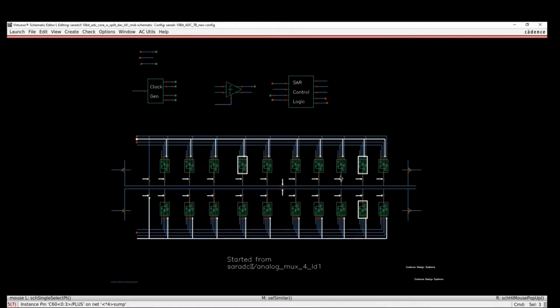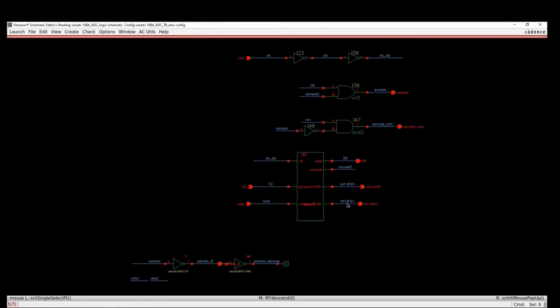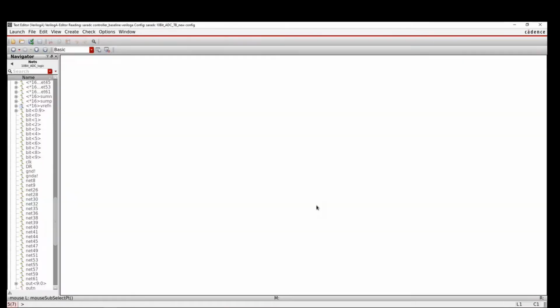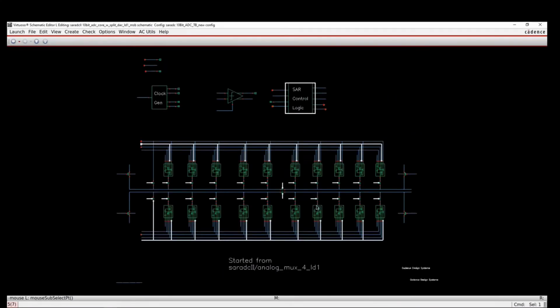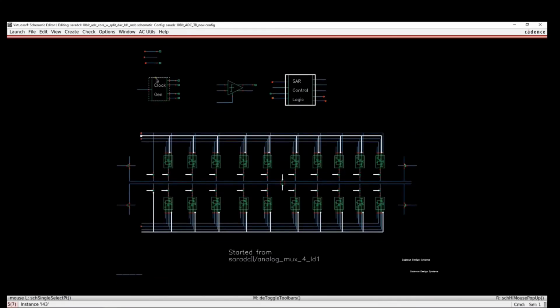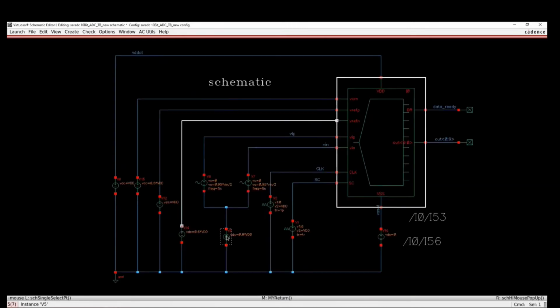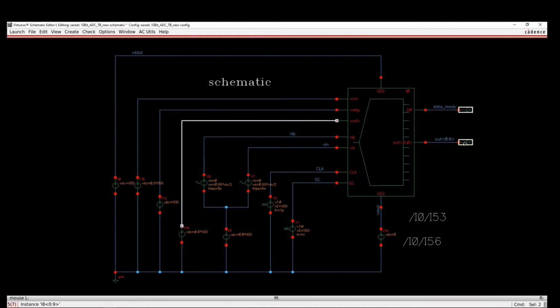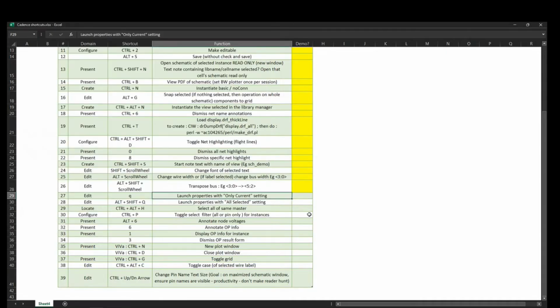Sometimes it can be very useful to quickly change properties on a bunch of things. So Control Alt H will select all of the same type, like here, all the voltage sources, for example. Here, all the no com. That also saves a lot of time.